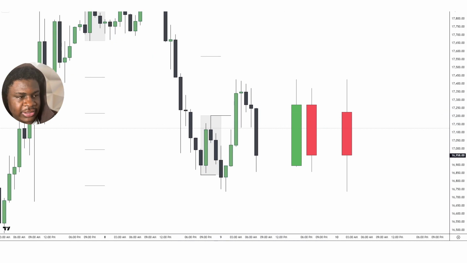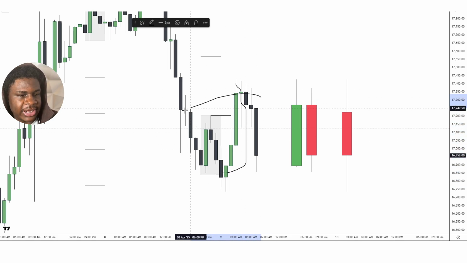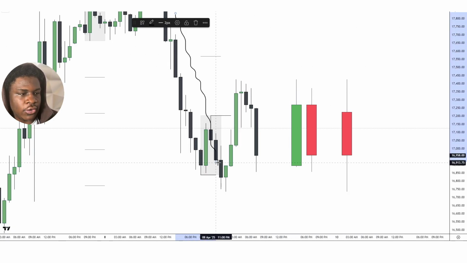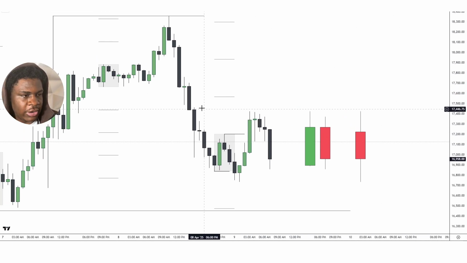See here, we can see that price broke back above this original high instead of creating a lower high. We had this liquidity sweep, and then we had this displacement, right? Strong body closes higher, breaking back above this original high. So we're in a potential reversal here, and this would actually make sense, right? Because the market has been seeing overall drops to the downside, and we've left multiple inefficiencies within the markets.